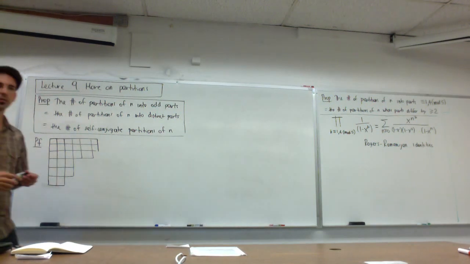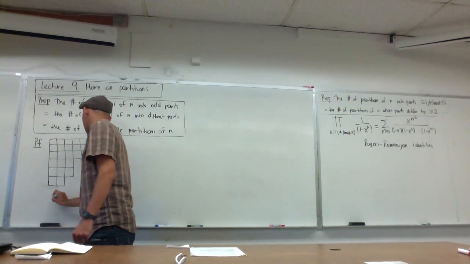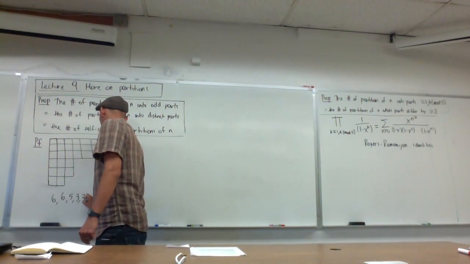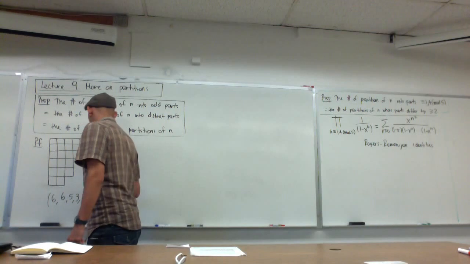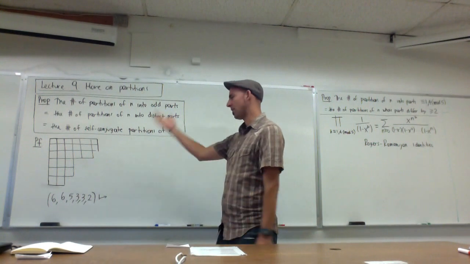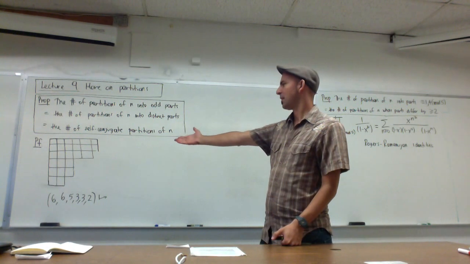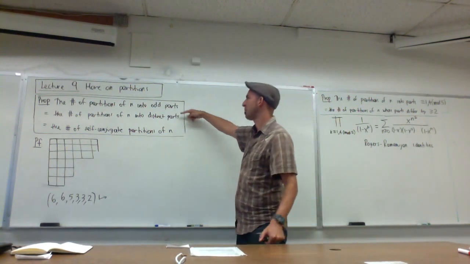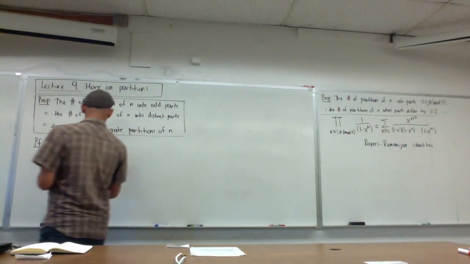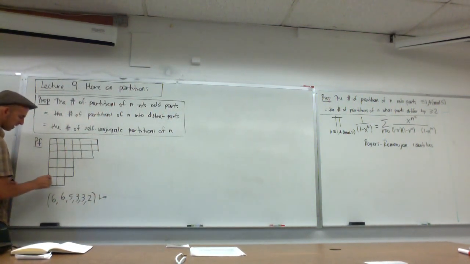Okay. So that's a self-conjugate partition. 1, 2, 3, 4, 5, 6. 6, 5, 3, 3, 2. So it's a partition of, I don't know, whatever the sum of those numbers is. And now I need to somehow find a partition either of this type or of this type that corresponds to it. And it turns out that there's a fairly simple way to do this. Just look at this here.